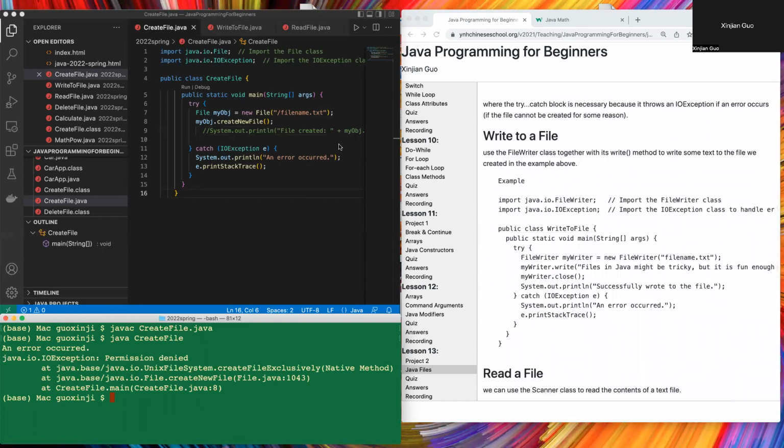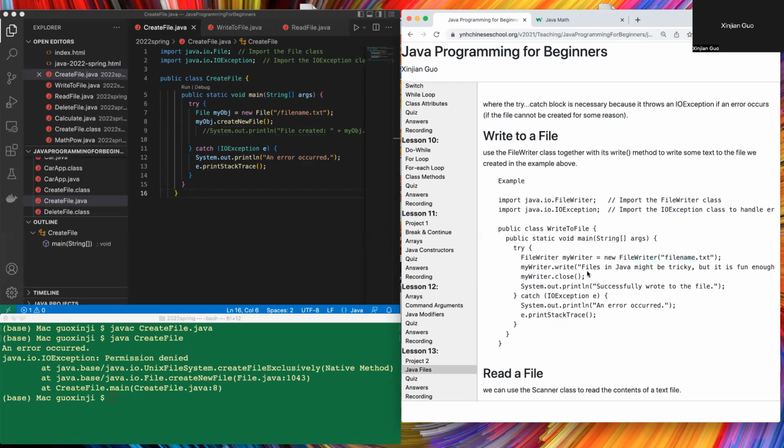Okay, now write a file. Now we open a file. We didn't do anything, we just create a file. That's it, we're done with it. Can we write something to the file? Yes. Then there's a new class called FileWriter. So we call the FileWriter, we create the writer. You can see that the writer, basically you give it a file name, this one just a File, and this one is a FileWriter. It's like some additional function above the File class. So open a file and write something to it.